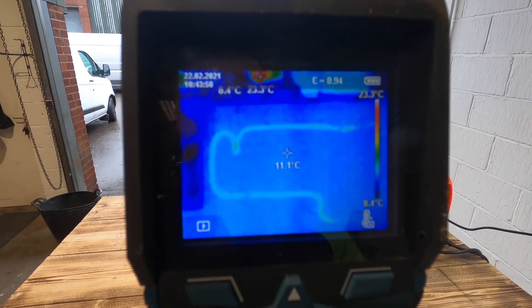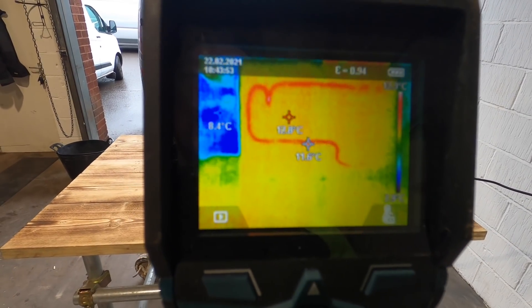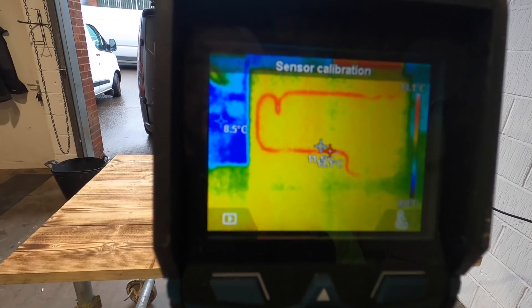So you can see on the thermal imaging camera, the cable is already registering hotter than before, because you can now see it. That is now coming out at 13 degrees. The whole reason for these type of videos is there's a lot of stuff coming up. What you can see right now on this board is what you can't see in someone's wall. So what happens if your MCB — someone stuck a nail in something that they shouldn't have done, fuse-wise — your cable gets overloaded, and also the connectors: what actually visually happens in your walls, in your lofts, in your ceilings, that you can't see, that you can now see. So you can explain to people, or the young learners, this is how dangerous it can be if you haven't got the right protective stuff in place.